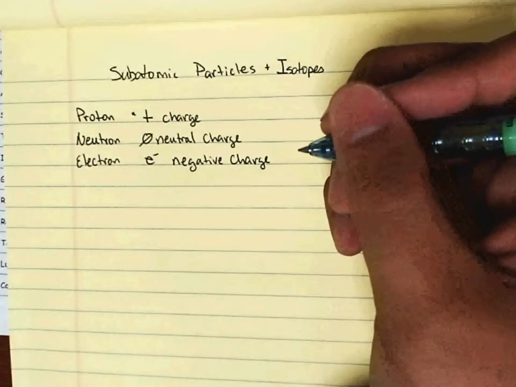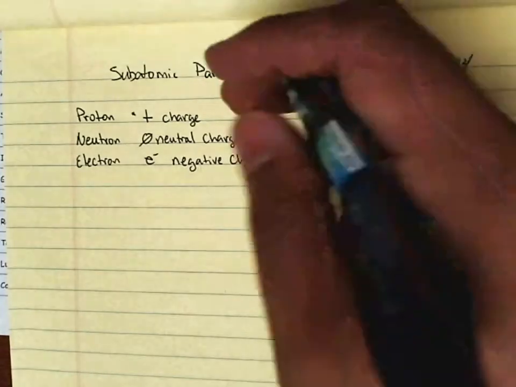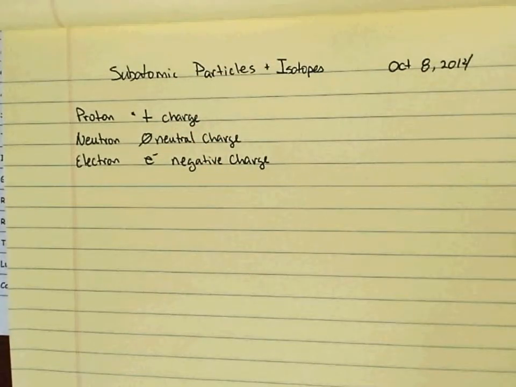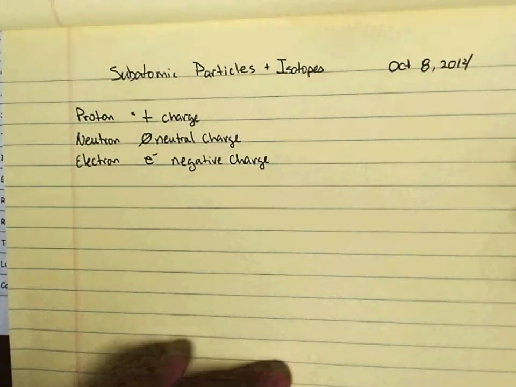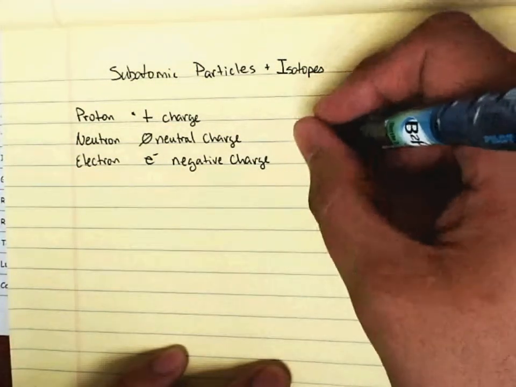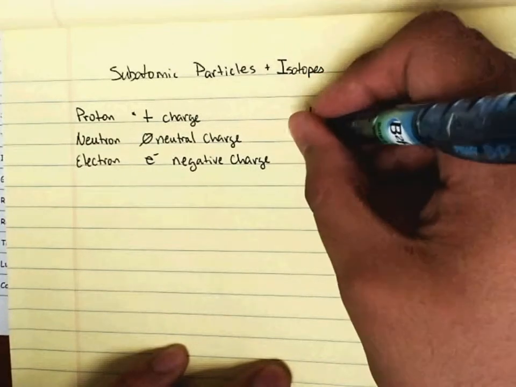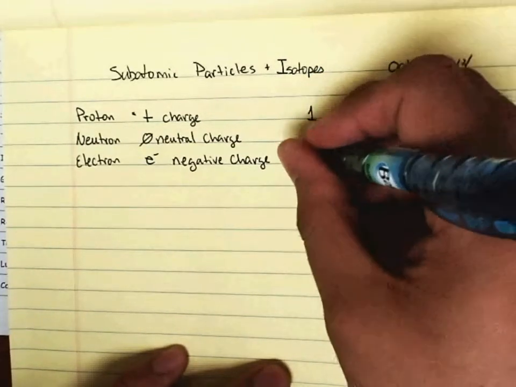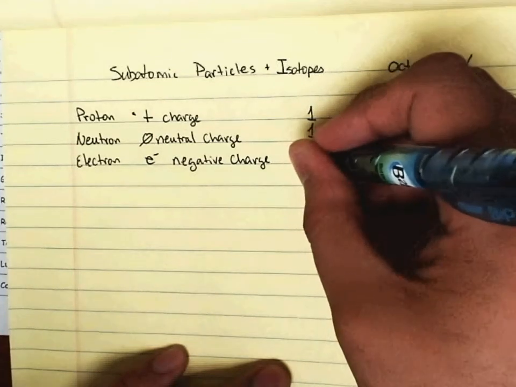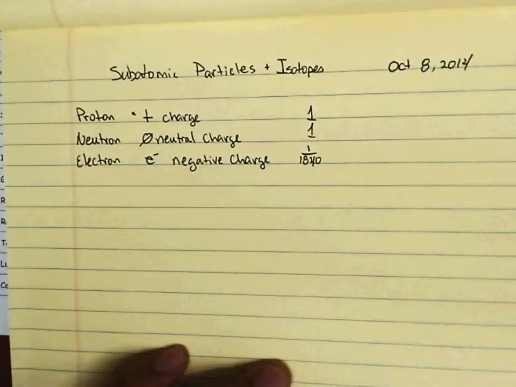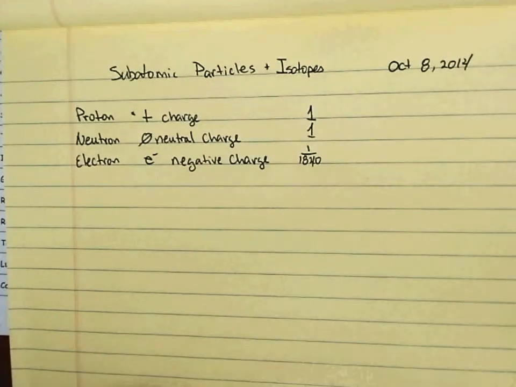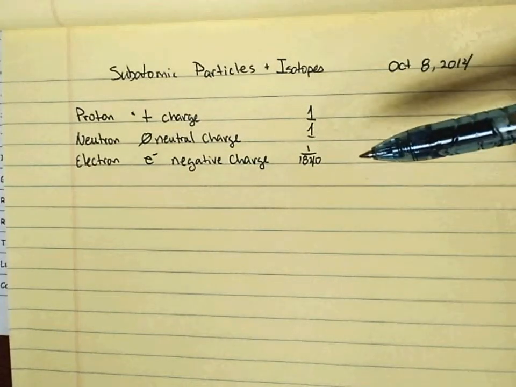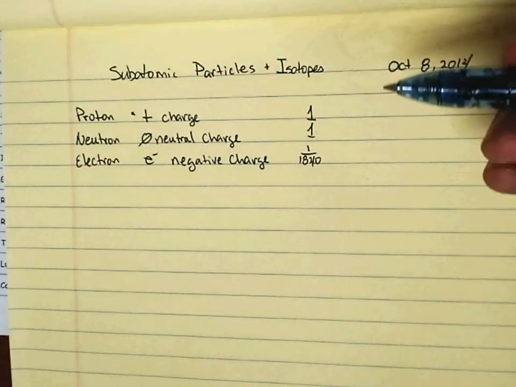Alright, so you've seen these before, the three subatomic particles. If you remember the table from page 144 in your books, you will see that the relative mass of the proton and the neutron will be just about 1, while the mass for the electron is about 1 divided by 2,000. So it's a very, very small particle, the electron. And for the proton, we're going to average it out to 1 so that it's easier for us to count.